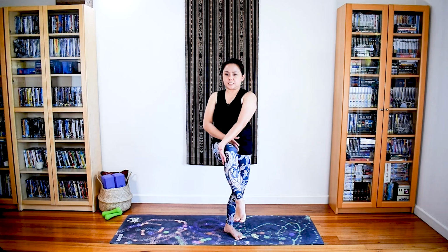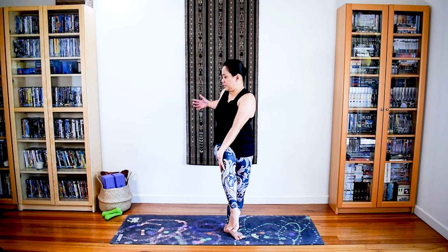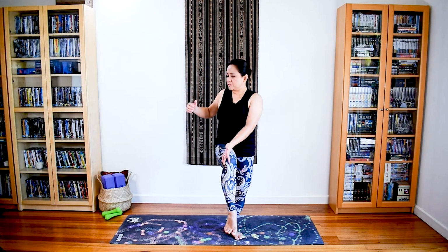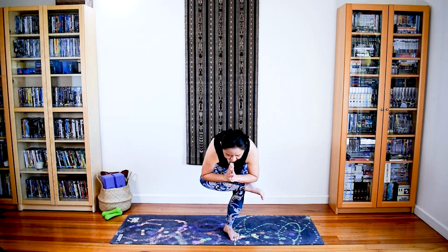Coming back to center, cross your wrists and come into your Balinese dancer twist. Coming back to center, hands in, ankle on your knee, figure four.